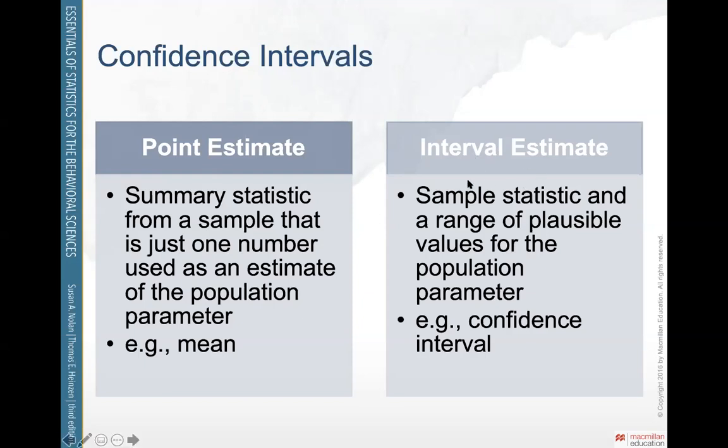The interval estimate, the more common language that you might have actually heard even before you've taken a statistics class, would be margin of error. This is a term often used in polling data, where you'll have, this is the mean score for this presidential candidate within a margin of error of so-and-so. The margin of error is basically a little bit of numbers to the left and a little bit of numbers, or an interval, to the right of this sample mean.